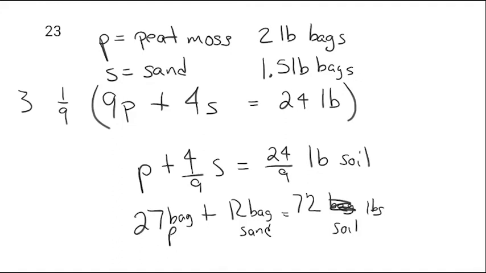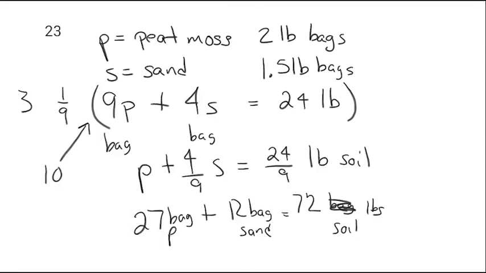So once you come up with the generic equations, so this is the number of bags for both of these, all you have to do is multiply your equation by any number. So I did 2 of them. Again, you can pick anything you wanted to for the third one. For example, 10, which would give me 90 plus 40 equals 240 pounds of soil. So that's it for the homework.